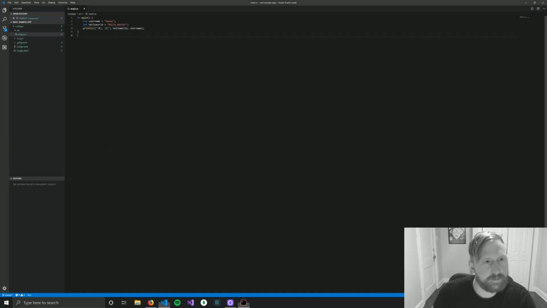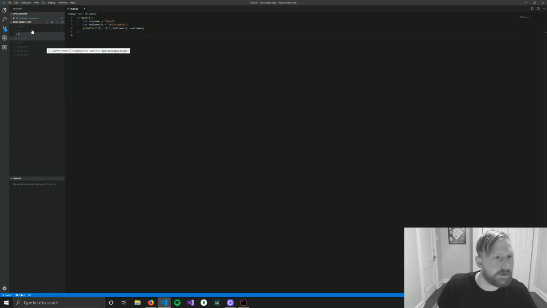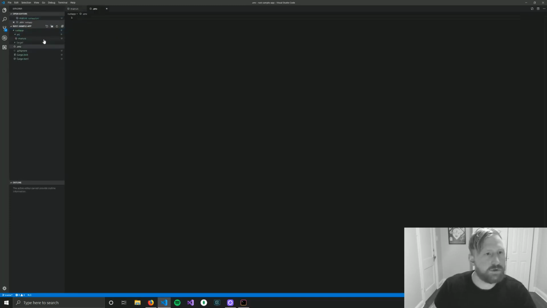Okay, so now that that's working, I'm going to show you how to reference an environment variable. So the reason you would do this, create an environment variable, is this is going to go in the src. Let's do a new file, .env. So if you're pulling in, for example, an external API, and whenever you deploy from your dev environment to production, you need this API URL to change, you would define it in an environment variable. You would define it as an environment variable in the .env file. So this is going to be really helpful.